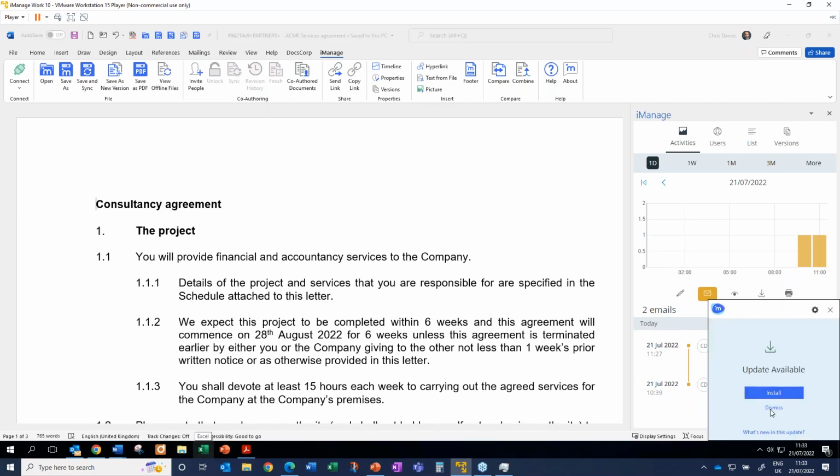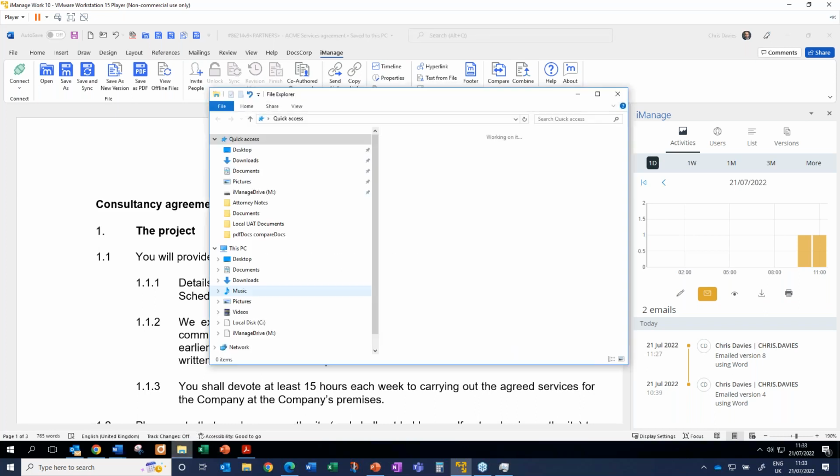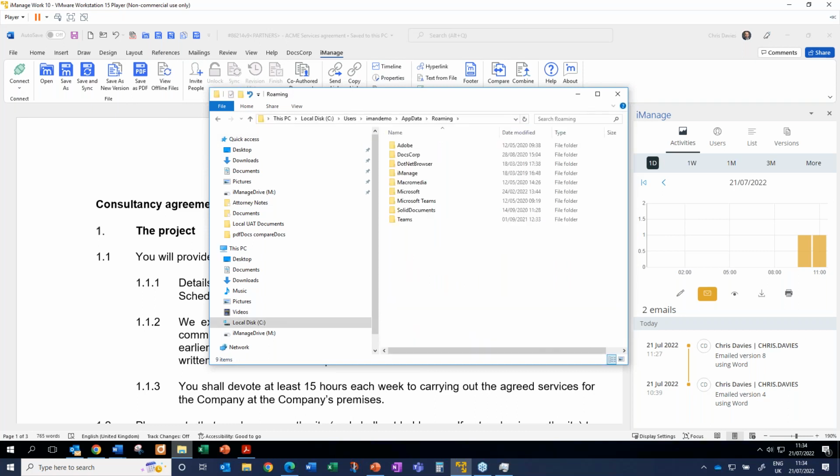The other super emergency option, and some of you may not be able to get to this, it will depend on what your IT team let you do. And to be honest, I would always go to your IT team first. But for those of you I know on the call that don't have dedicated IT access, or they are IT, there is another tip here for recovery, emergency recovery. If you open the Windows File Explorer, click into the address bar and type app data. Now, be careful in here. If any doubts, again, just go to your IT team.